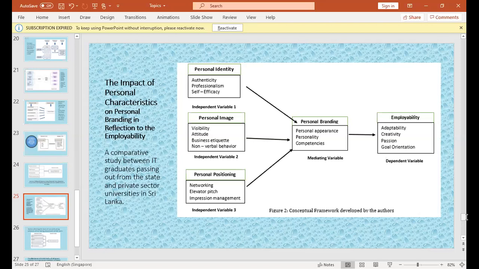So it was looked at from two different perspectives. One is the employees', the graduates' perspective. We took those graduates who came up with their first employment soon after passing, and on the other side we interviewed the recruitment managers, right? So two perspectives, but we developed the framework based on theories of personal branding. So it was more deductive, but it was mixed. Understand?